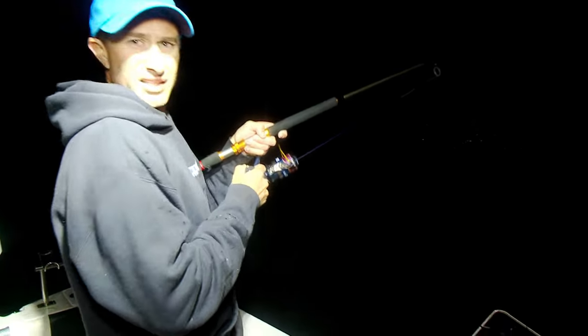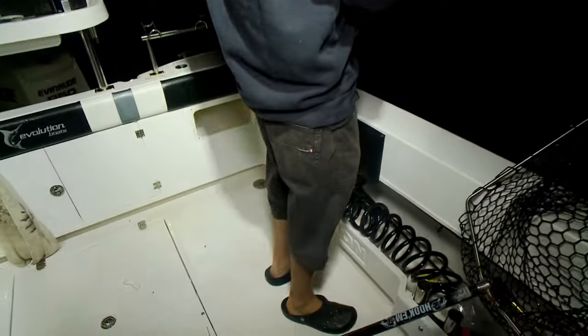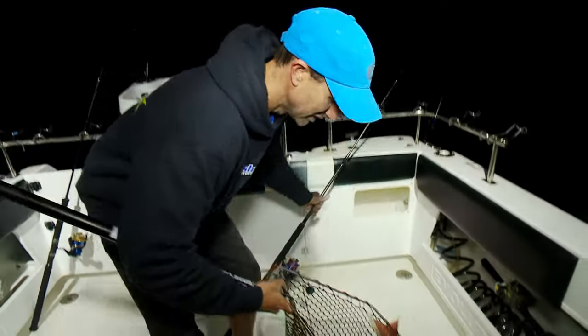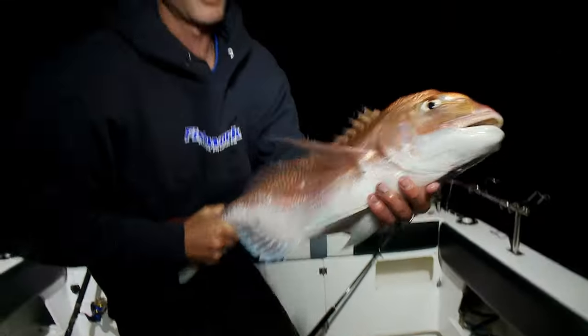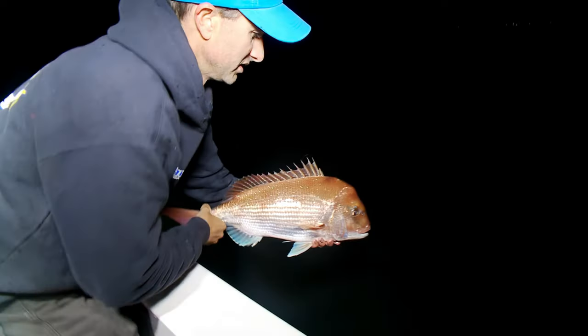The breeze has started to pick up again, and let me tell you, it's cold. It's spring, it's not really shorts and Crocs weather yet. Oh, yeah, they're nice clean fish too. When I say clean, really bright fins and white bellies and stuff, which indicates they've just come in from the ocean. I think that other rod's starting to go too. And I'll snip that hook, and the trick is not to lift those fish up or drag them around while those hooks are caught in their mouth. Although he's got one of those hooks inside his mouth, the best thing to do is cut it off and just pop him back. There we go. And he's just sitting there and he's gone.